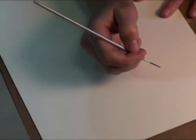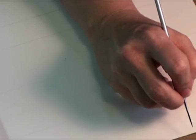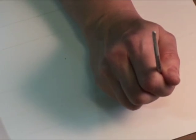The first thing that we want to talk about is, let's go in a little bit closer. Our posture of our brush is very important. Okay, notice that the posture of my brush is straight up and down. If I was doing a pencil, it would be down here. Okay, what we don't want to do is we don't want to do a pencil grip. We want to be standing straight up and down on our brush.